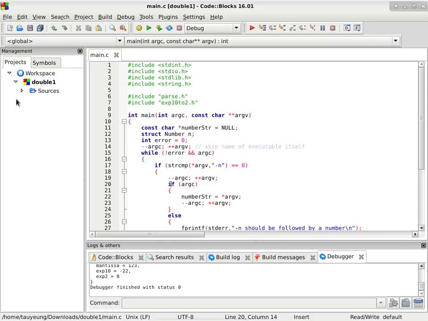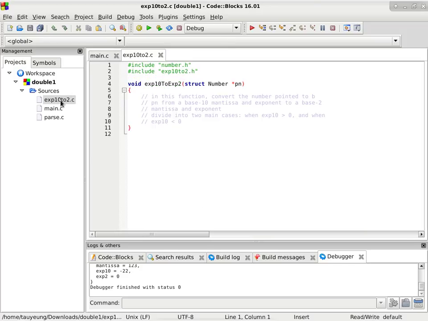You can also go to the project view and just do one single click on Sources. There are 3 source files because I like to separate my functions into different files depending on what they do. Main, there's not much you have to do. There's parse. If you want to look into my code of how to parse the base 10 scientific notation, you can read that, because I wrote the code to do exactly that. But if you're short on time and you don't want to do something that you don't actually have to do, just skip parse.c. You can go straight to exp1022. This is the one file that contains a function that you need to actually complete.